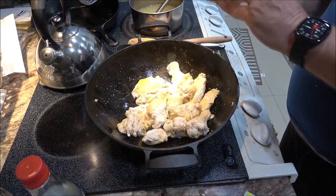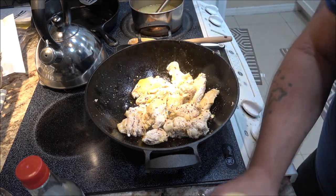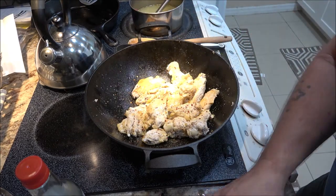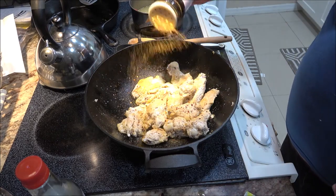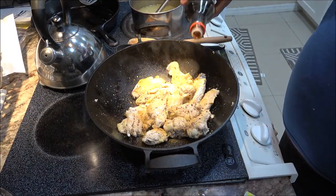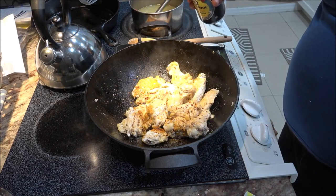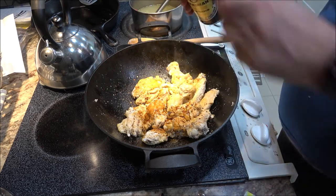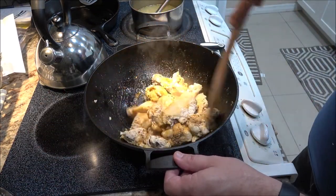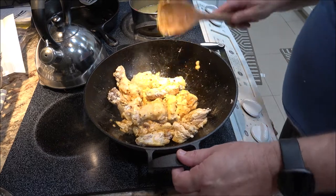I'm going to put a little piece of the bouillon in there; the rest of it's going to go in with the noodles. I'm adding some red pepper flakes in here too. I just got word that monkey's mom was supposed to come home from the hospital tonight but they're going to keep her one more night. I've got another ingredient I want to show you guys here in just a second. A couple tablespoons of that — it doesn't take a lot. Keep it moving.